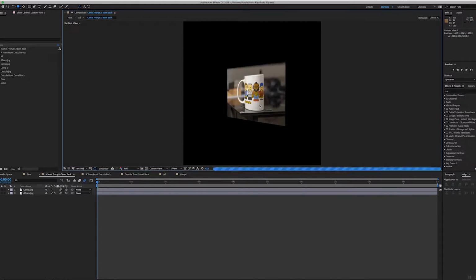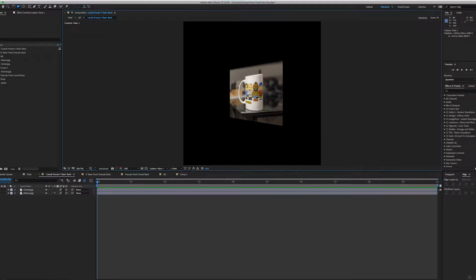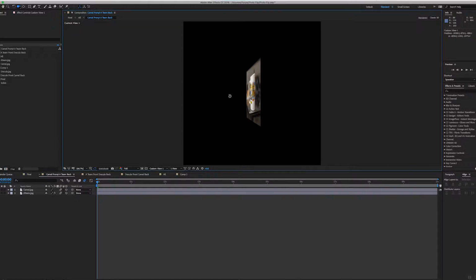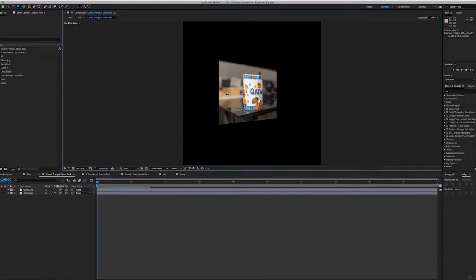And this back image has been flopped so that it's reversed, so that when it does the page turn and rotates by 180, it'll be the right way. So that's what we're going to make next: an image at the front, and then an image behind it which has been reversed.